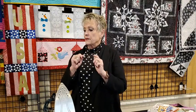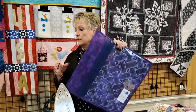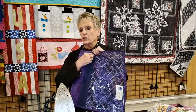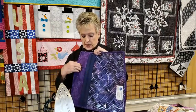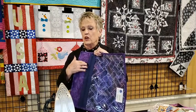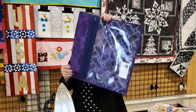I was going to say something about the zipper and what I did when I put the fabric and the vinyl inside. I used a glue stick, and I glue sticked each side of my ruler down, opened it up, and then I just slipped in my fabric right there, and then I didn't use any pins. You don't want to really use pins with your vinyl, and I just used glue.